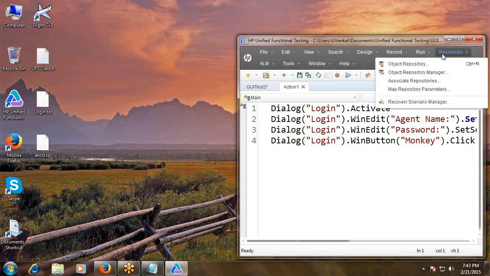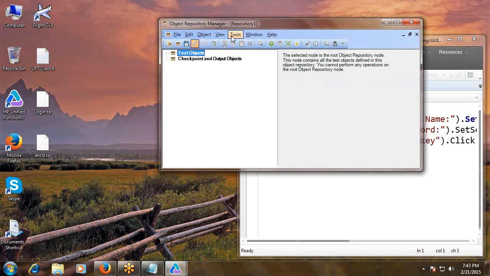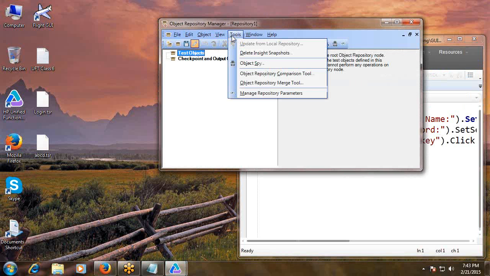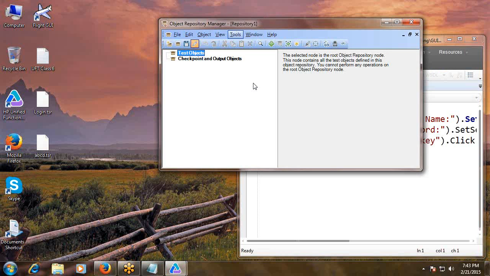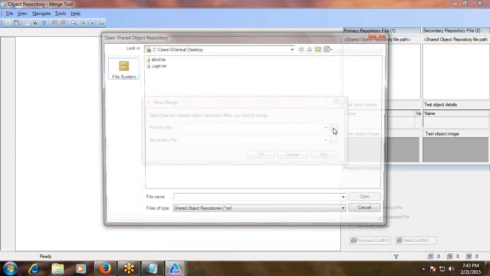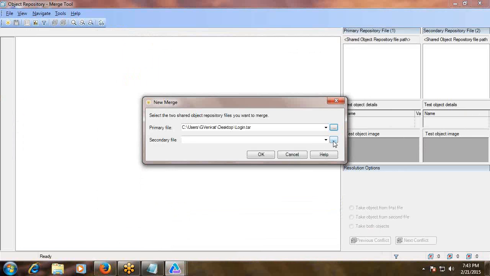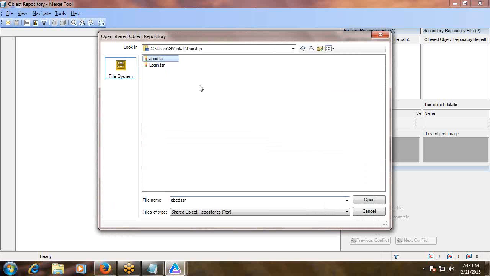Resources menu, object repository manager. Tools, object repository merge tool. Here provide the path of the first repository. Suppose login TSR. Next, browse path of the second repository.